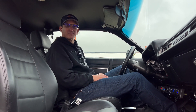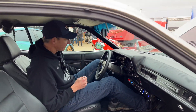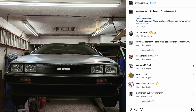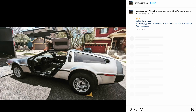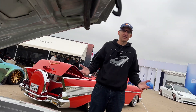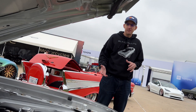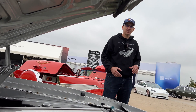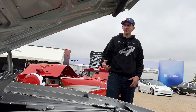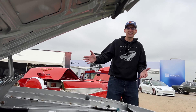I also have something else in the works. Right now I'm about a third of the way through a DeLorean. I think most people would agree that's probably the perfect EV conversion — it's just the right car for it. It's actually for a customer who has given me free reign to build it how I want. That car is going to be a Model 3 performance motor, with this exact same battery pack. The DeLorean is not only going to have triple the power it came with, but over 400 miles of range with CCS fast charging from Felton. It's going to be better than a Model 3, but it's going to look like a DeLorean.